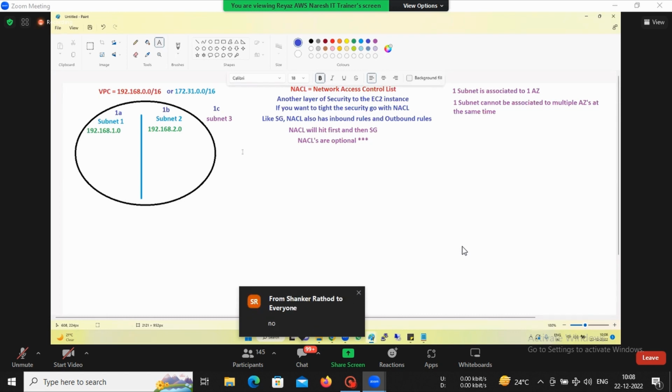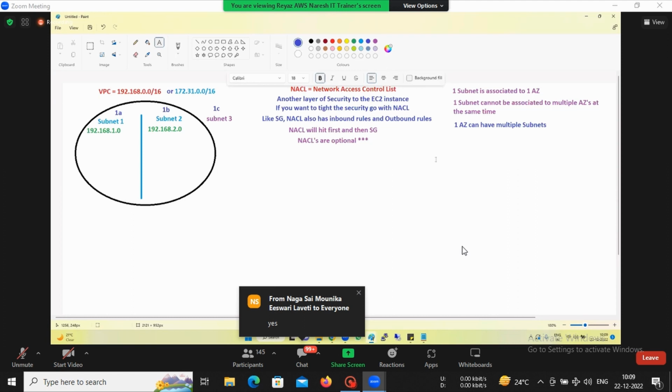Is it possible for us to set up an availability zone? No. So subnet 4 can be in either 1A or 1B or 1C, correct? So can we say one availability zone can have multiple subnets? Yes. These are all super certification questions.